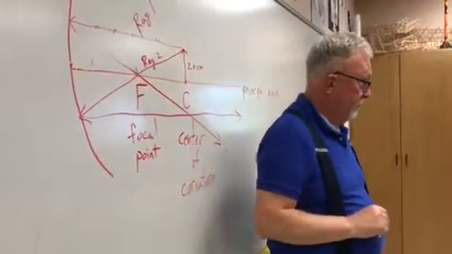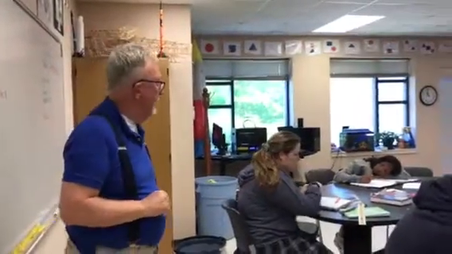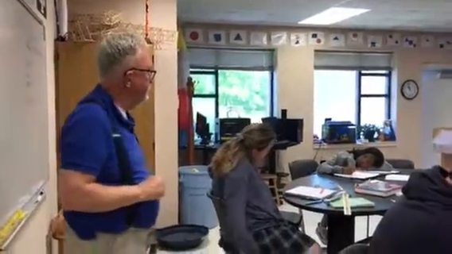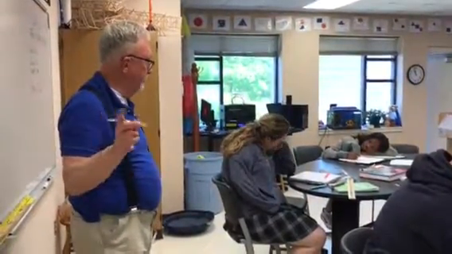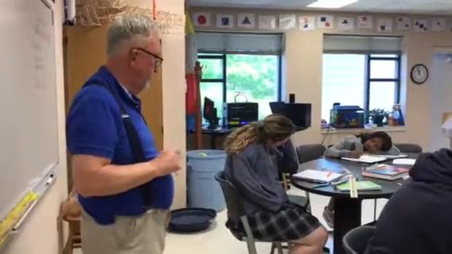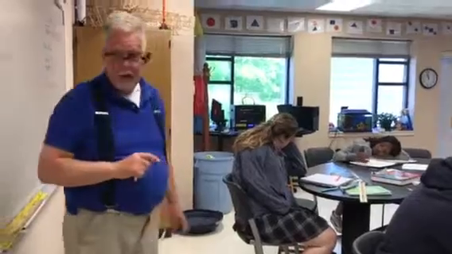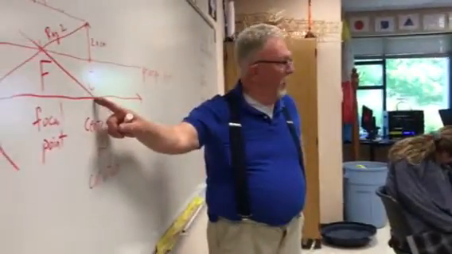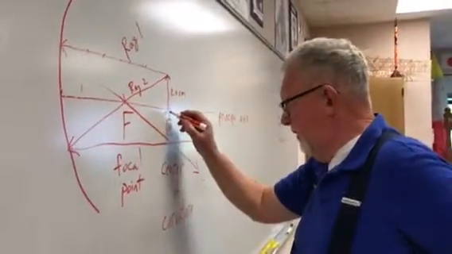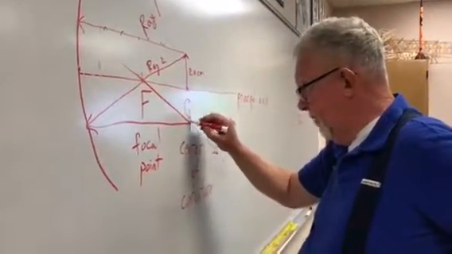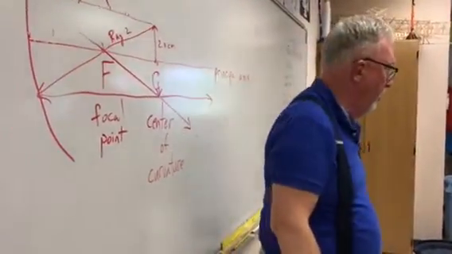And Akili, where do you think you would find the image on this? In relationship to the reflected rays. Yes, it'd be where the reflected rays intersect. So this is not to scale. If yours was to scale, which you are drawing it to scale, it should be right below the object.